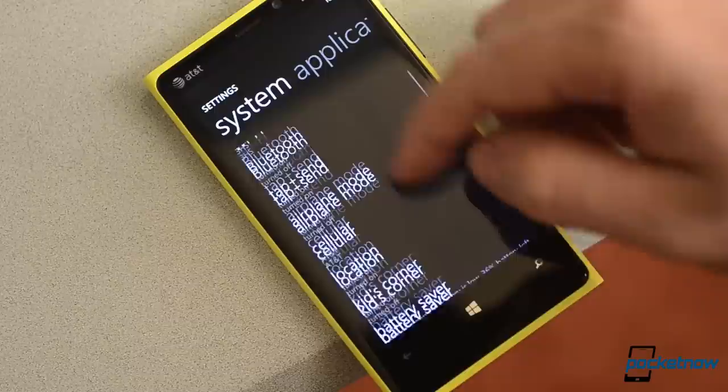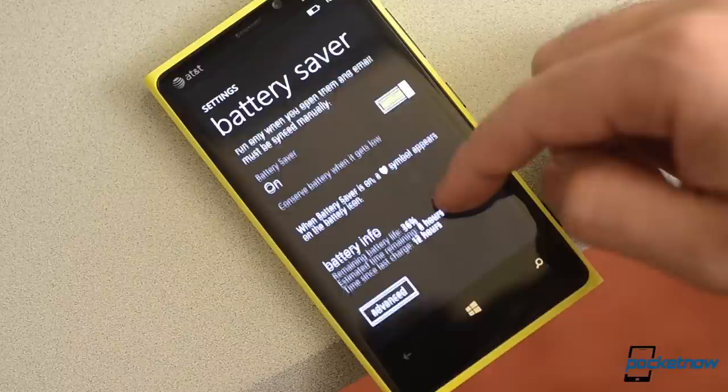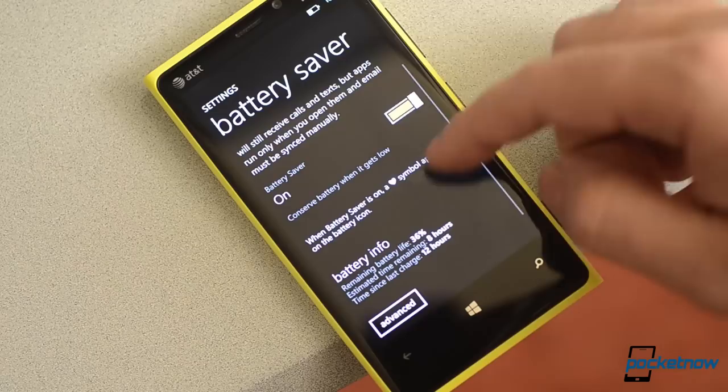In terms of battery life, I found the Lumia 920 to be satisfactory. After about 9 hours without a charge, the battery percentage was down to about 48% and indicated I had another 9 hours to go. That should do just fine for a device that doesn't have a removable battery, and wireless charging platforms will help keep that going strong.